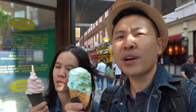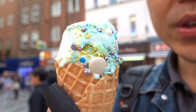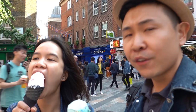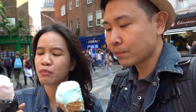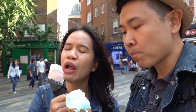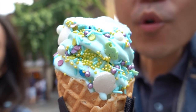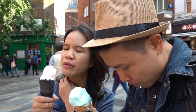A few episodes ago, we had some black cinnamon ice cream — it was hot, it was okay. But this one is awesome. It's good, not too sweet. The sprinkles have little animals like seahorses. If you want some good ice cream, go to Tayakiya. A bit expensive — just under six pounds per cone — but it's so Instagram worthy, so pretty and cute, and the taste is pretty nice as well. They have several flavors to try. Ramune is usually only a soda, so I think they made a special ice cream from it. Lychee and Rose — in ice cream, not so much of that usually.